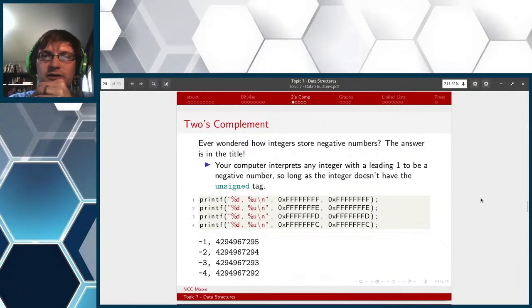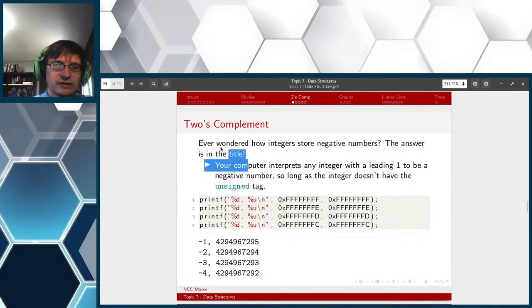So let's talk about 2's complement, which is more bitwise stuff, but not the operators this time. Have you ever wondered how integers store negative numbers? The answer is in the title to this slide, 2's complement. Your computer interprets any integer with a leading 1 to be a negative number, so long as that integer doesn't have the unsigned tag.